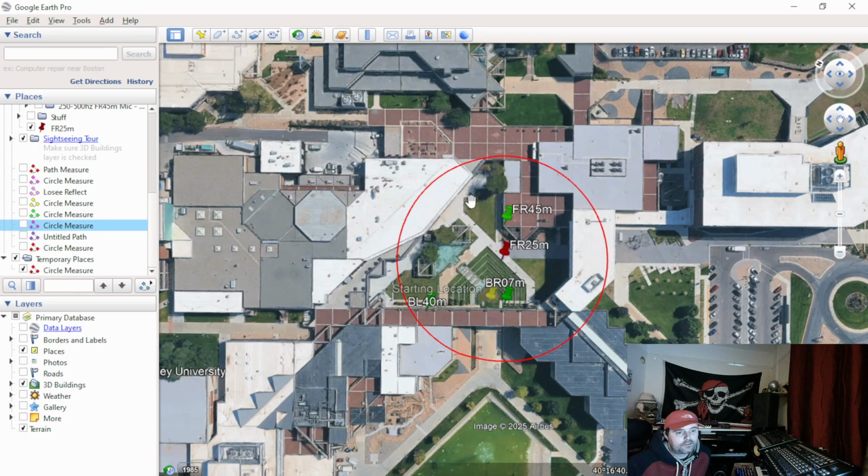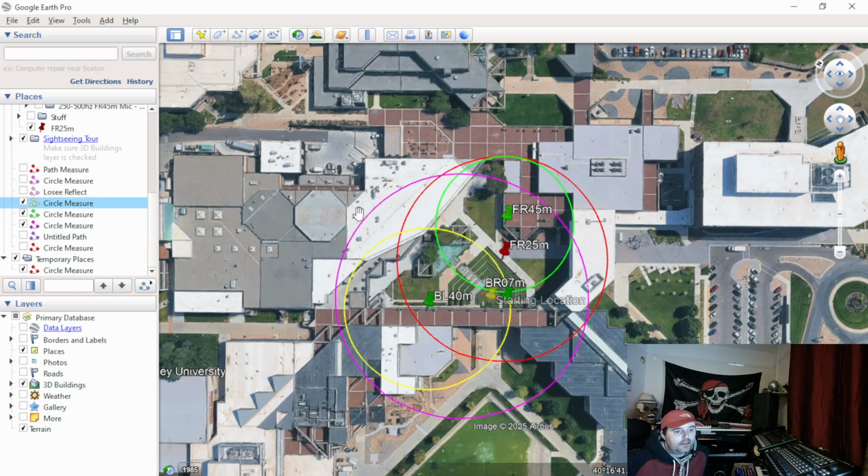Now, taking it upon myself to do the front 45, the back left 40 as well. And you can see that they are, oh, not the wrong one. Oh, that's another one. There we go. And the front 15 meter mic here, and you can see that they all are on this zone here. They all intersect here. So I would put that as a reflection for that thump using that information.